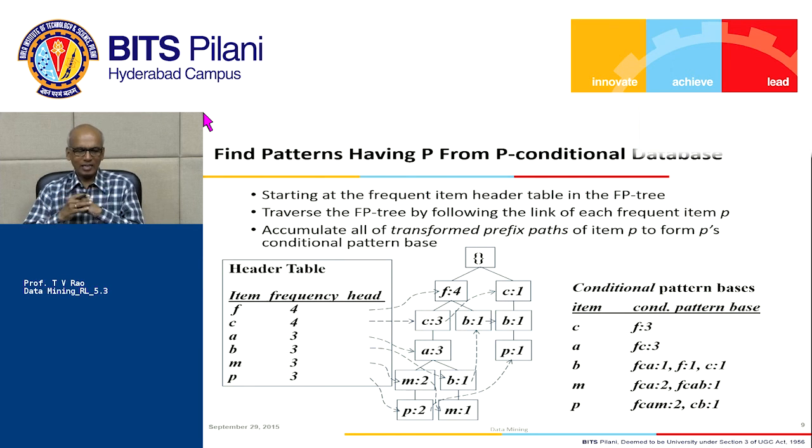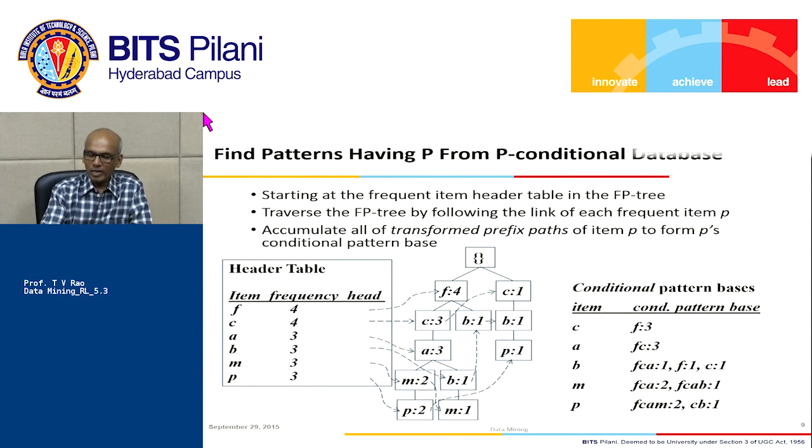So it is likely that the tree will be resident in the memory, though the database may be very large, but we do not expect the number of items to be so large. And the number of nodes in this tree is larger than the number of items, but may not be so significantly larger that it cannot fit into the memory. So once the tree is completely resident in the memory, since it carries the entire information of the database in a different structure, we will be able to very quickly generate the frequent item sets.